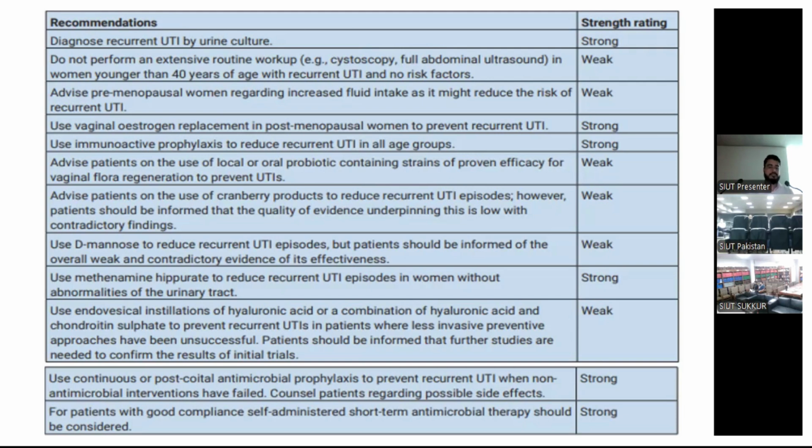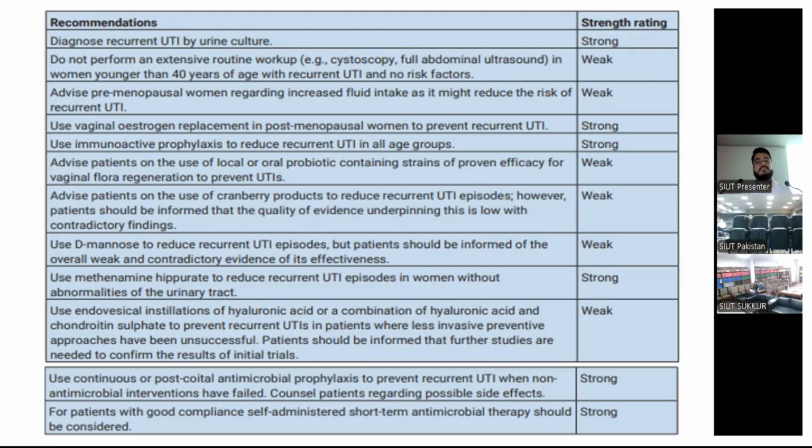For prophylaxis, what antibiotic and what dose can be given? Okay, the doses which we have written in the previous slide are for treatment purposes. But for prophylaxis, as you all know, we use low doses. So what the guideline recommends, for continuous prophylaxis, is nitrofurantoin 50 to 100 mg OD, or any other drug. Anyone can tell? Okay. How much dose of trimethoprim? Okay, 100 mg OD we can use trimethoprim as well.